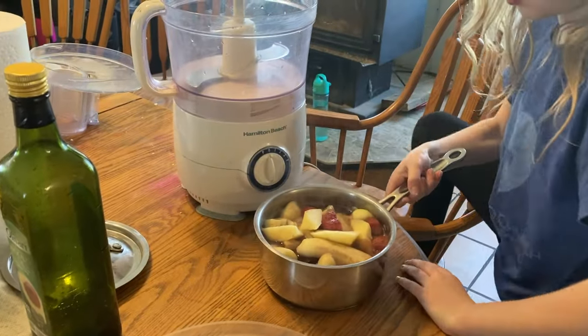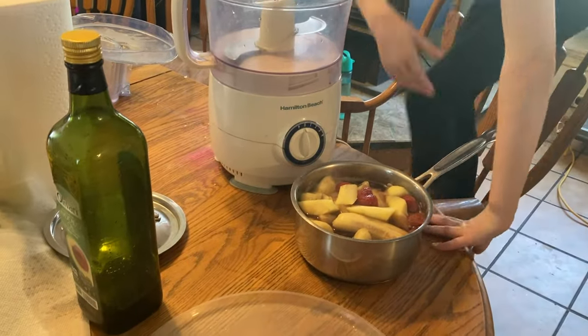Not bad. Whoa, it's sour. Do you think it's like minty? I'm getting a minty taste. It does. It smells like McDonald's smoothie. Very carefully dump it all in there.